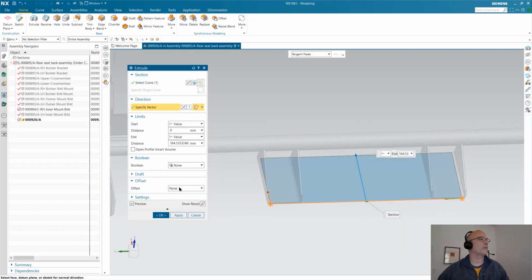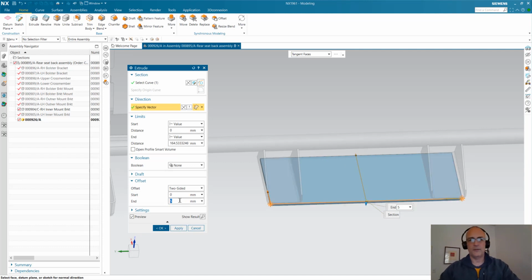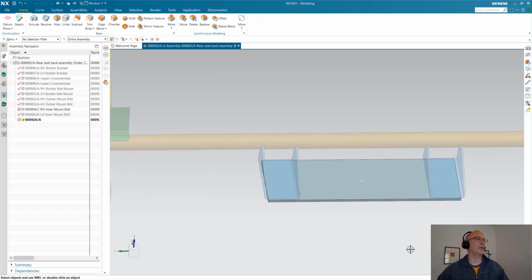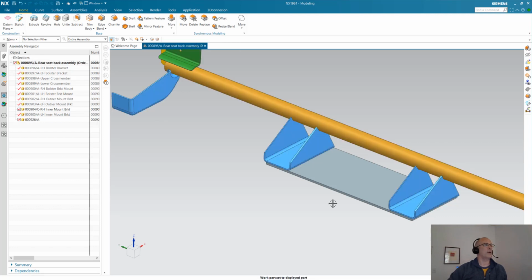Go ahead and reverse that. Let's give it an offset. Let's do 5. And pretty quickly, I've built a part while I'm in the assembly. So I'll go ahead and save that, and we'll go back to the top assembly.